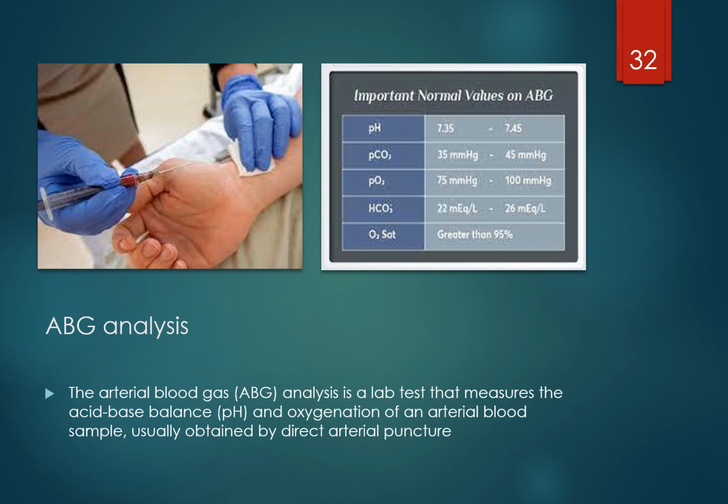So this is one of the best tests you could possibly do, but it is painful. Typically you could do a blood gas and then set up some pulse oximetry to monitor the patient over time. You don't have to do a blood gas every time you want to see what their PO2 is. But this is one of the best ways of determining the blood-based analysis of what's going on with the patient, and you can look at more than just oxygenation status.